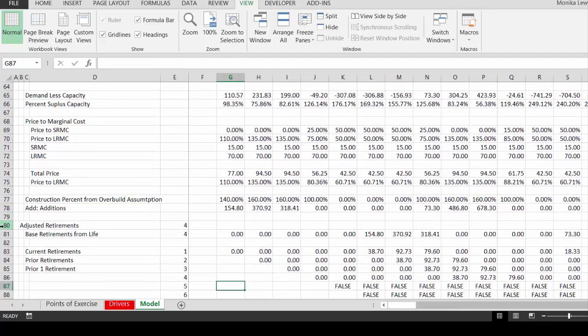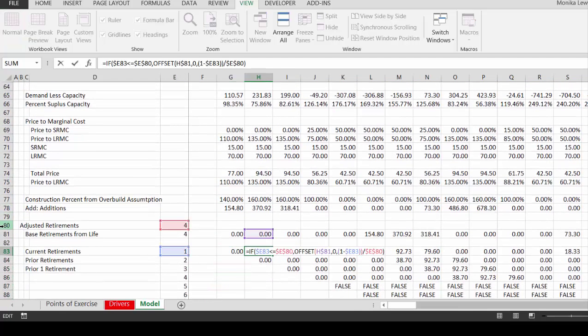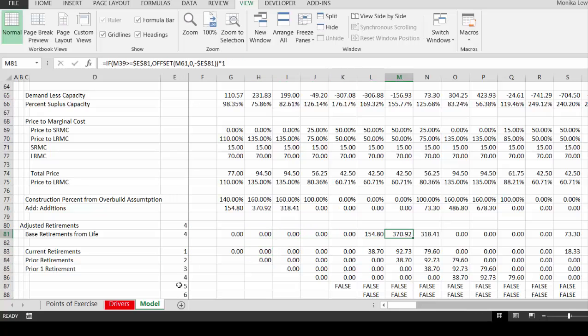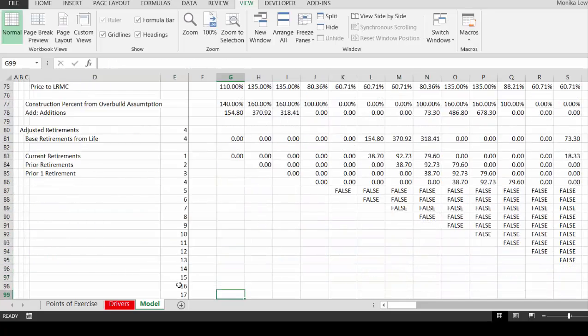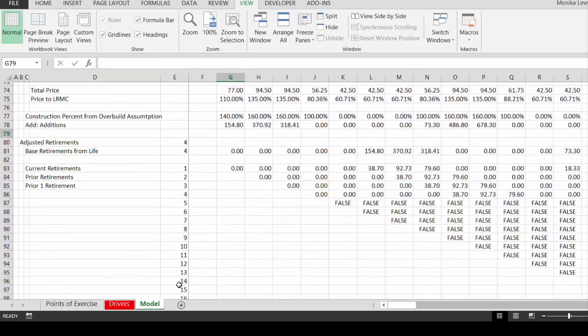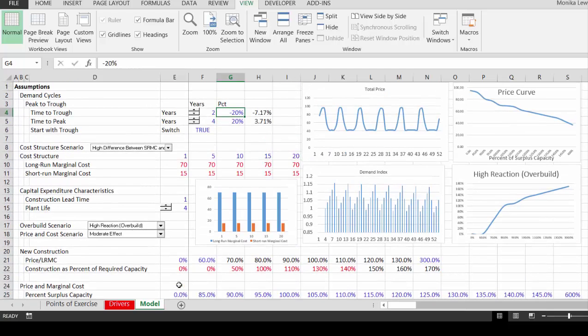So then I took this demand and I just spread it. You can use the offset function here kind of creatively, and instead of having the retirements all, if you suddenly build a whole bunch of capacity, I had a problem. I don't think it's good to just retire them all in 1 year. We want to retire this number over 3 years. So we just use the offset function, and you can look at that when you open the file. It's not very complicated. And then you get the total retirement. So that's the model, and let's do a little more analysis.